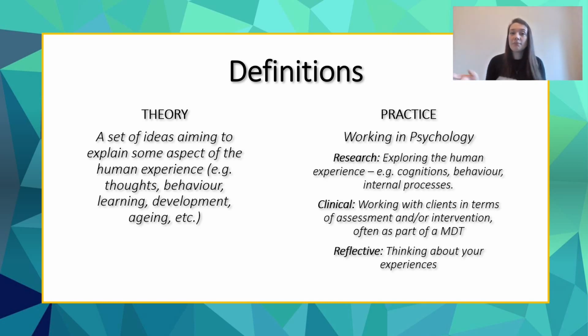In terms of practice, broadly working in psychology, and I've split this up into 3 different sections, and there are lots more things. This is quite a simplified way of looking at it. There are lots more ways that people can work in psychology. So firstly, research, which would be exploring the human experience, could be, again, cognitions, memory, attention, thoughts, behaviour, the things that we do. Internal processes could be, again, those kind of things that we are thinking, our attachment, those sorts of things, that we're looking at the human experience.